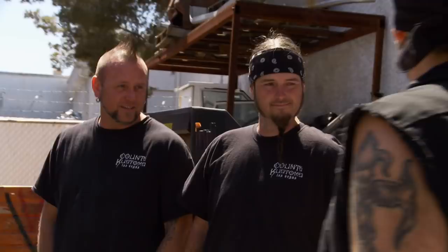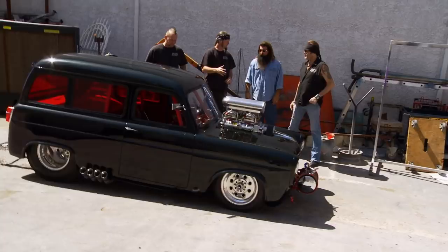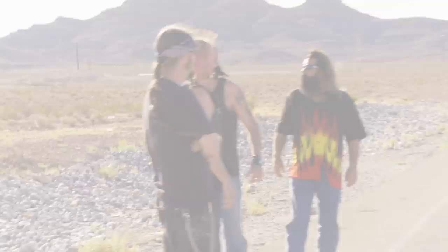You want it evil? Oh yeah, I like it evil. That's the only way. My man — seems like Tom and Mike were speaking the same language. That's why I got no doubt that Ryan and Mike can take this wicked ride to the next level. Tom, bring it in. You guys are the best. Thank you for bringing us your baby. Kevin's bringing the car right now.